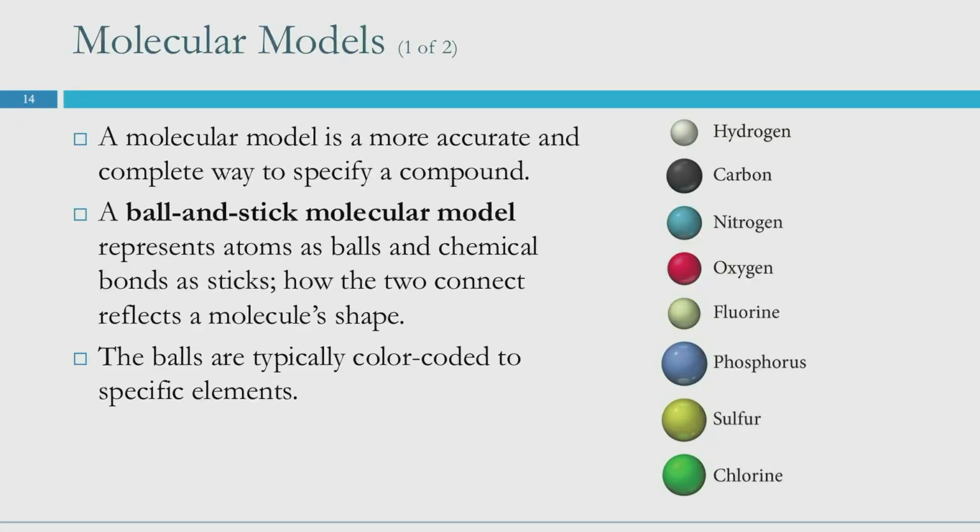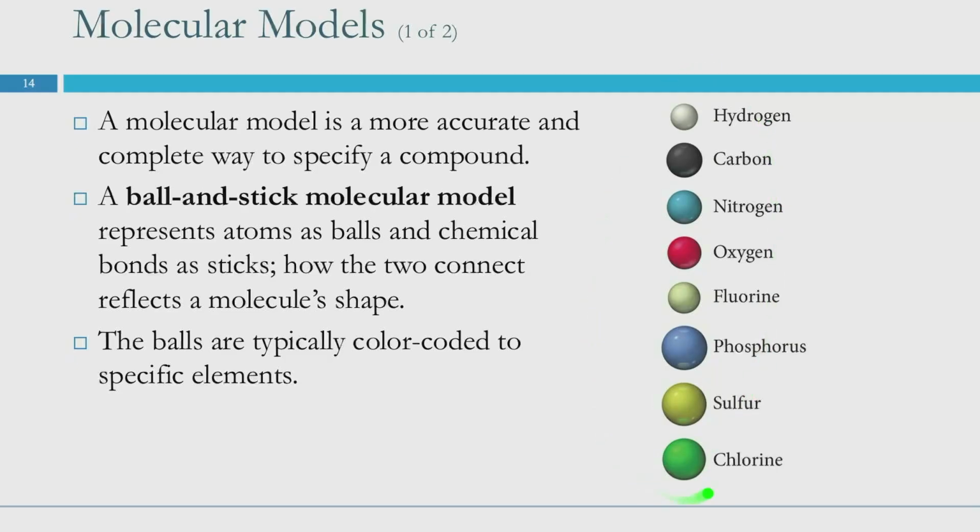You can also model them as these ball and stick models, which I think we'll get to play around with a little bit. So in the ball and stick model, we represent our atoms as colored balls, and they usually have holes in them that you can put little plastic sticks in to connect the two. And they're typically color-coded. Sometimes the colors are a little bit different, but a lot of them are standard. So hydrogen, carbon, nitrogen, oxygen are all pretty standard. I think sulfur and chlorine as well.